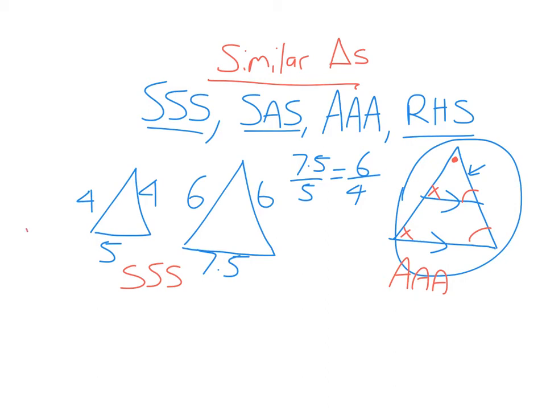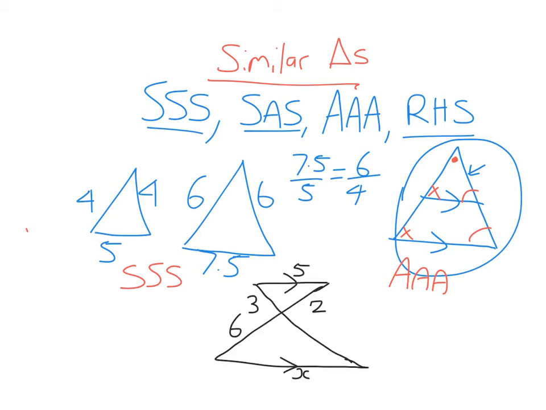So again, we can use this to find unknown sides and angles. So let's look at an example. Okay, so let's look at the 2 triangles here. So we can't assume lines are parallel unless they're marked. Fortunately here, these are marked, okay? So there's still insufficient information to use any of the tests involving sides, because for this big triangle, I only have the length of 1 side, so I can't possibly have 2 pairs of sides in the same proportion. So this again is AAA. These 2 angles are equal because they're vertically opposite. These 2 angles are equal because they're alternate. We have parallel lines, and similarly for those 2 angles.